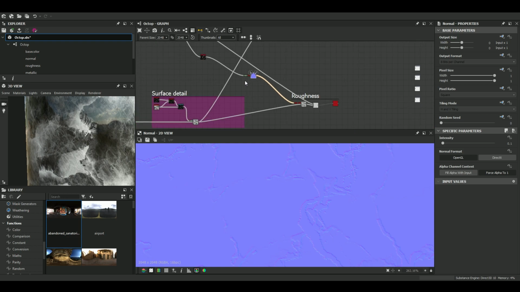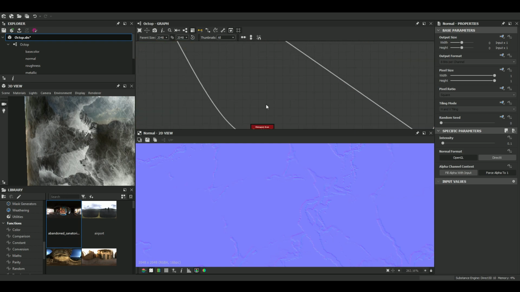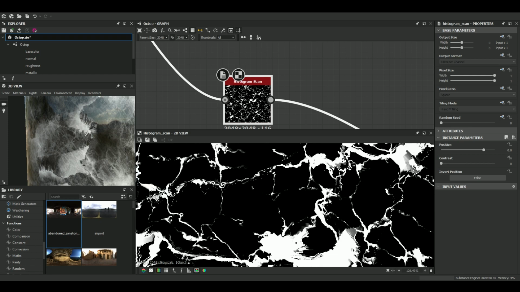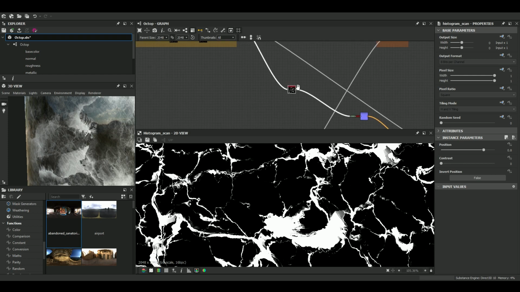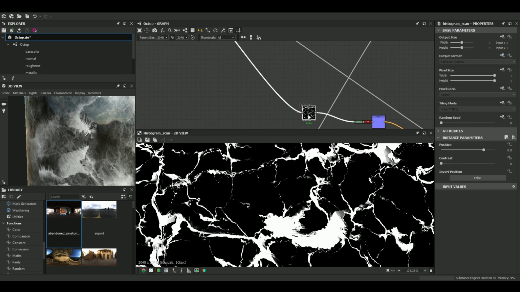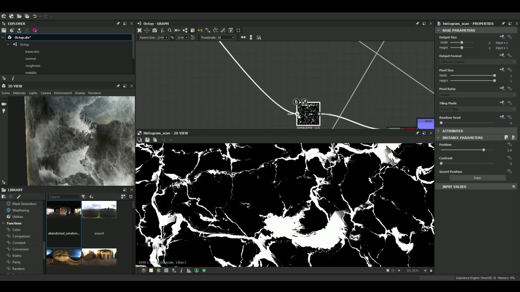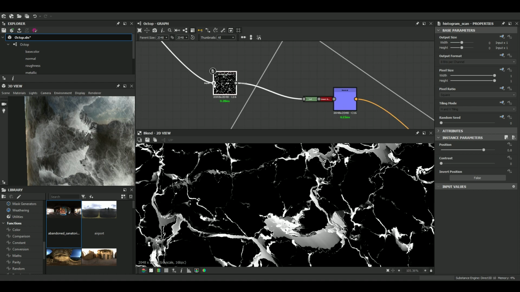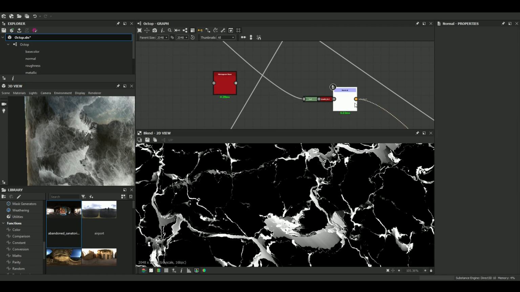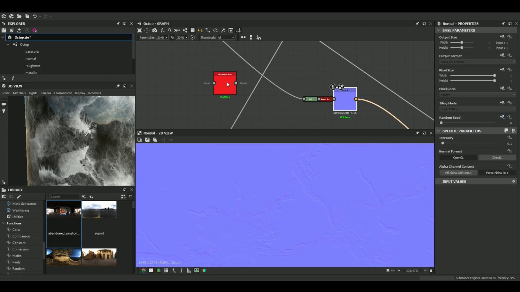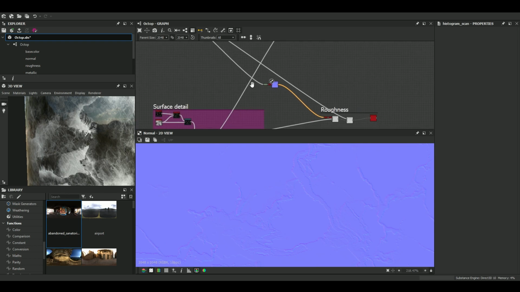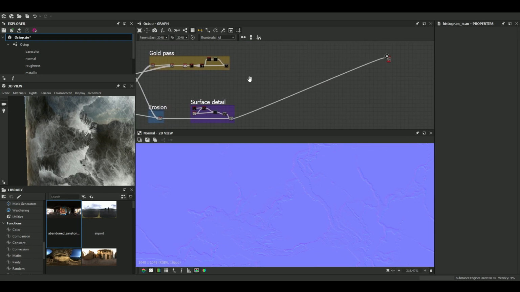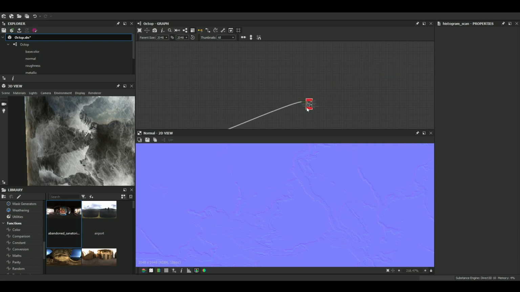So yeah, let's do it. I used a histogram scan to strengthen the gold detail. It may not be really necessary, maybe more subtle like this. Yeah, we'll see.